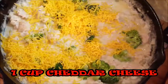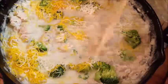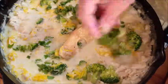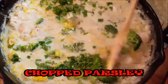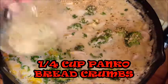Cheddar cheese and some Parmigiano Reggiano cheese. Just give that a stir, add some parsley and some breadcrumbs. I'm using panko breadcrumbs.